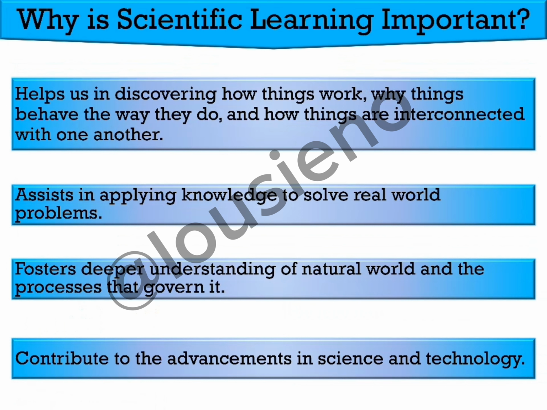Slide 3. Why is scientific learning important? Scientific learning is important because it helps us in discovering how things work, why things behave the way they do, and how things are interconnected with one another. It also assists in applying knowledge to solve real-world problems. It fosters a deeper understanding of the natural world and the processes that govern it. It also contributes to the advancement of science and technology.